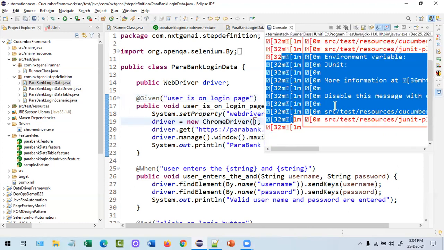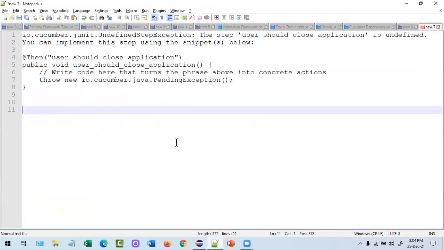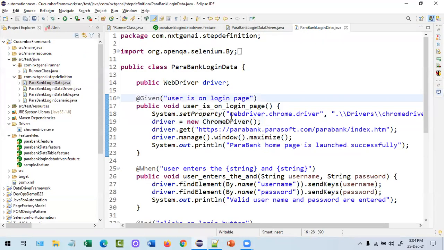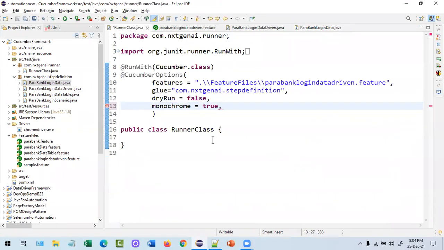You may get unformatted things in the output, which we can remove when we make monochrome equal to true.